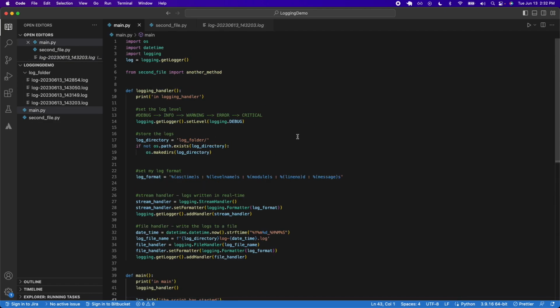So that's it. That's really all I wanted to show. Again, logging is something that's very important to me. I have it as part of all of my scripts. It helps me, if there's any errors, this is how I'm going to resolve them. I'm going to read through the logs and see what's going on, and then I can use them to help me debug and fix the error.